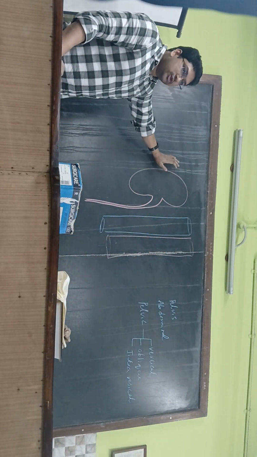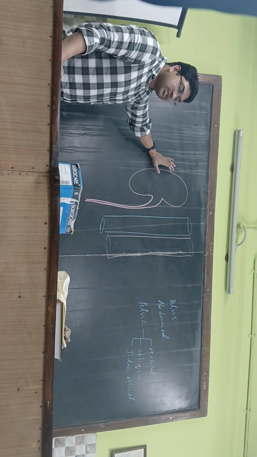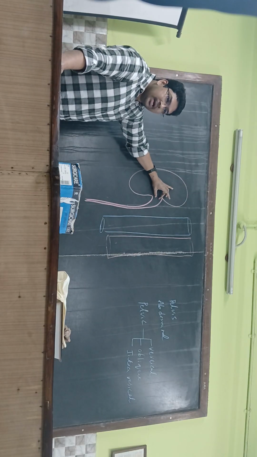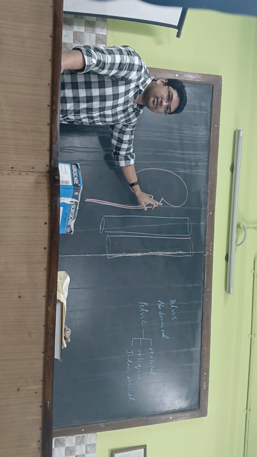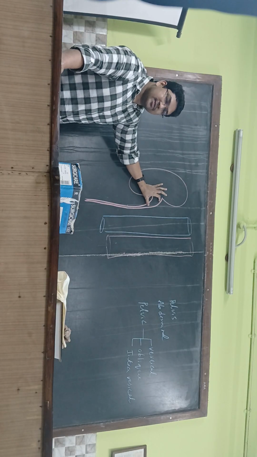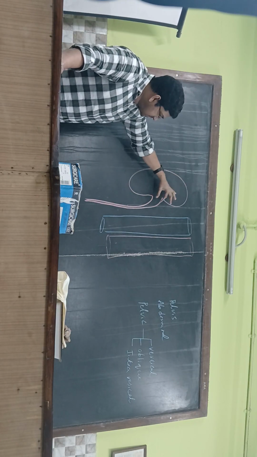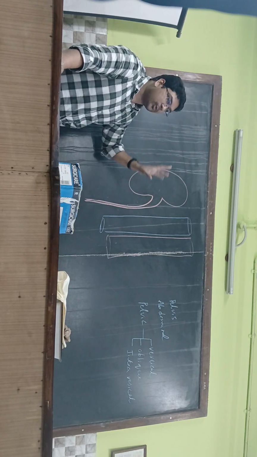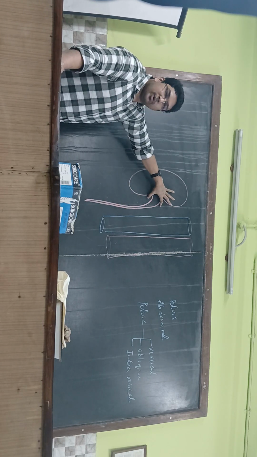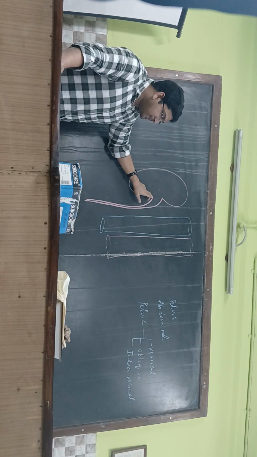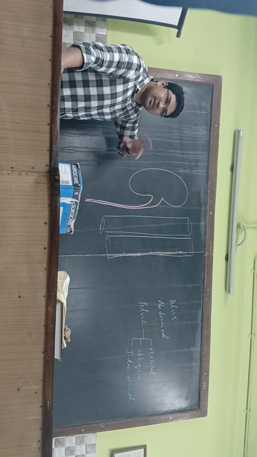So let us discuss the ureters, how the ureter is formed. All the minor calyces will be joining together and form the major calyces. All the major calyces will be joining together and form the pelvis of the ureter. The pelvis of the ureter is also termed the renal pelvis, which is nothing but the dilated uppermost portion of the ureter. Okay, the dilated portion of the ureter on the uppermost aspect is called the renal pelvis or pelvis of the ureter.